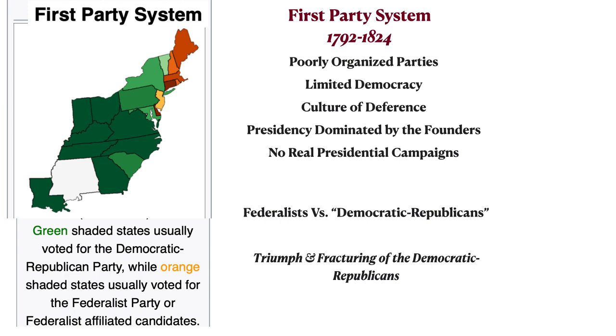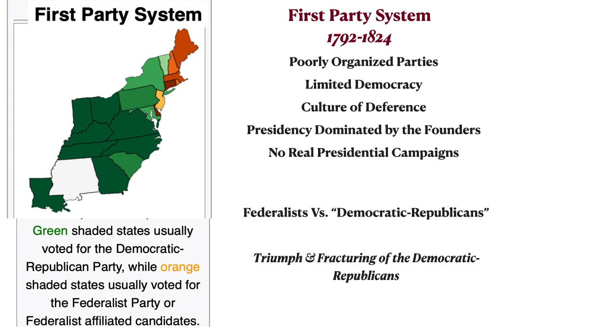The period was marked by what's often called a culture of deference, sort of class deference. The founders of the Republic were entirely men of a relatively high class background, and there was quite a bit of traditional deference shown to them. The presidency during this whole period was dominated by founders, and it was before the period of real presidential campaigns. Presidential campaigns in the modern sense don't really begin till the 1830s. We'll see later, 1840 was a crucial election.